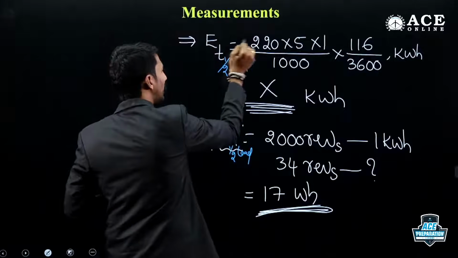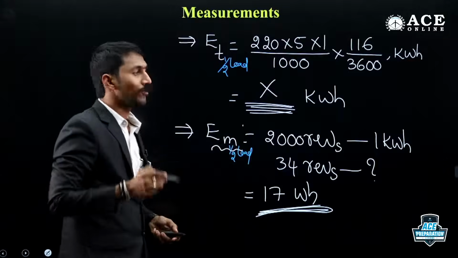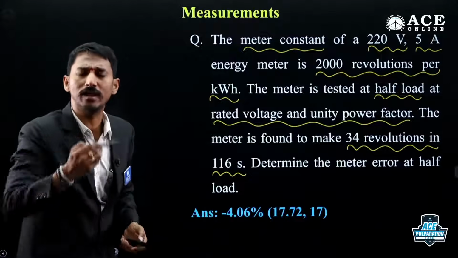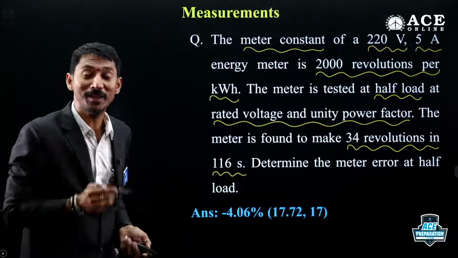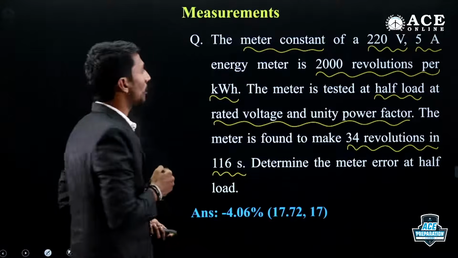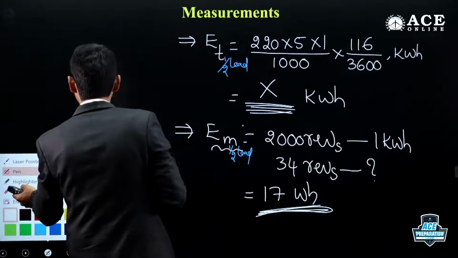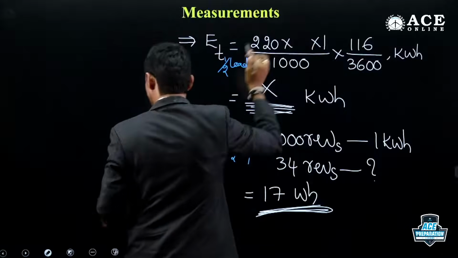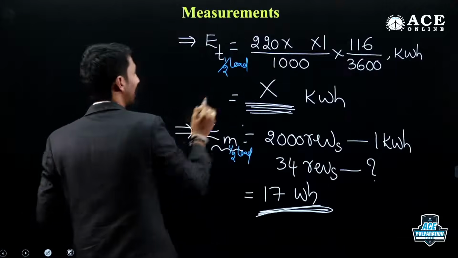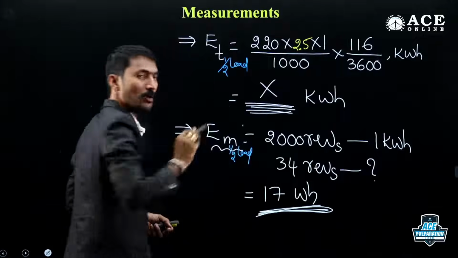Sir, energy true at half a load means, have you taken full load or half a load here? Amperes he has given. 5 amperes is its rated current. Load current means automatically full load only we have taken. But we need to take which value? We need to take half a load, so automatically we need to take 5 by 2 here. This is a general mistake done by people. You need to consider, I am using some other color for clarity purpose, 2.5. Then you will be getting the proper value.